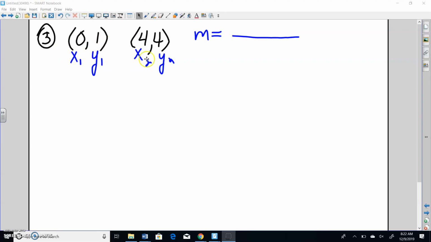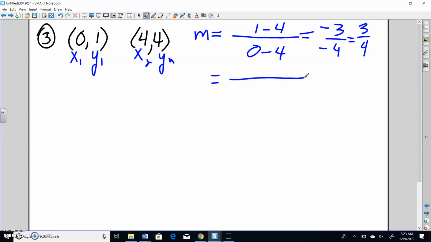You're actually counting this as your second point. So whatever point you start with for your y's, you have to start with for your x's to find the slope. So he started with this point, so he's actually making this point 2. So he went 1 minus 4, right? y minus y. And then in the denominator, what do you have again? 0 minus 4. So that's a negative 3 over negative 4, which reduces to 3/4.